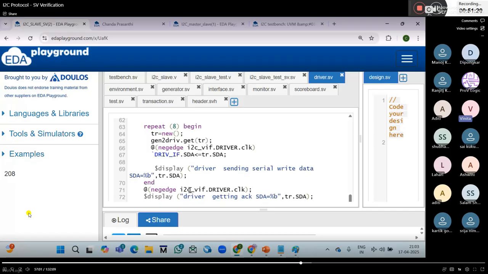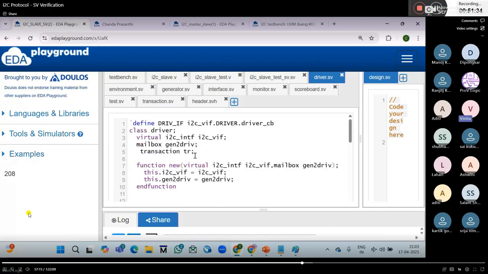One quick doubt, Prasanti. It may be a very basic doubt as well. Every time we construct the class, whether it is generator, monitor, anywhere, but in the transaction class, or wherever we use the constraint, like in the randomization session also, I observed that we don't construct the class there.